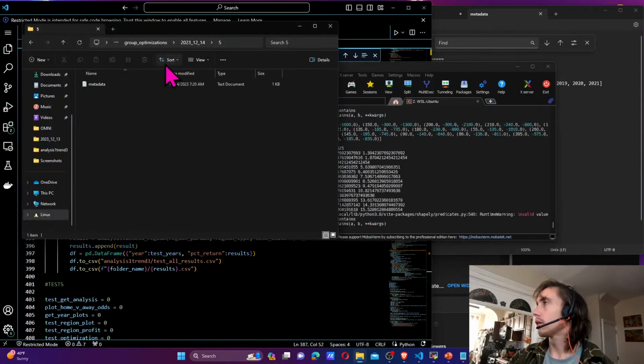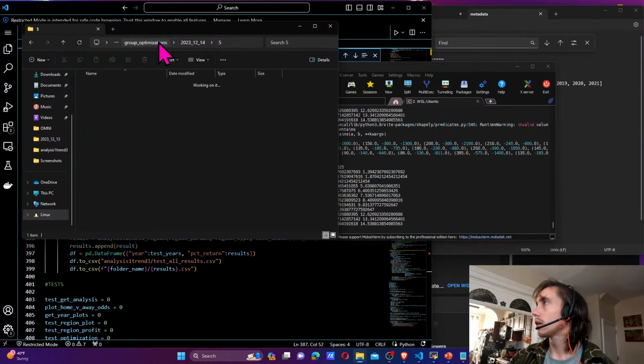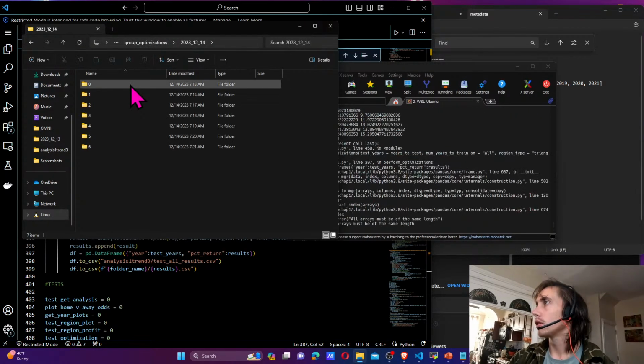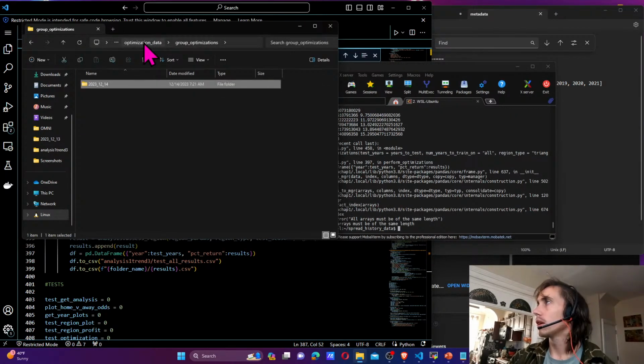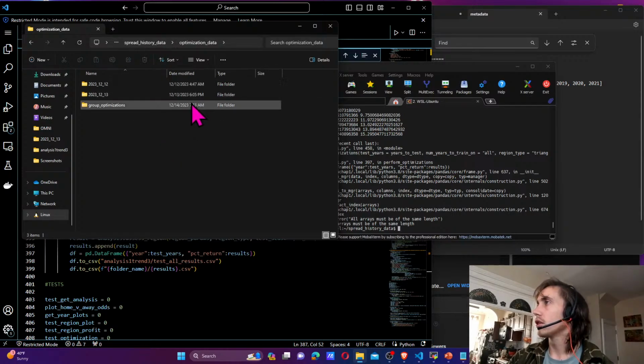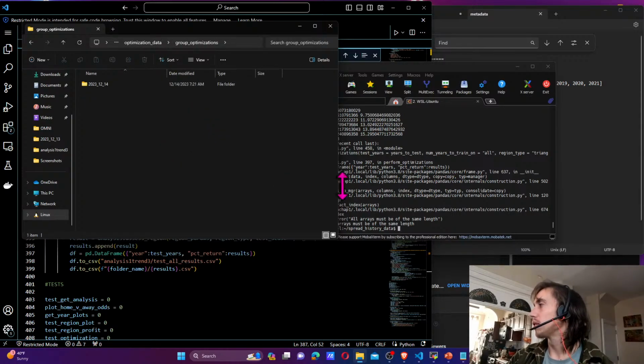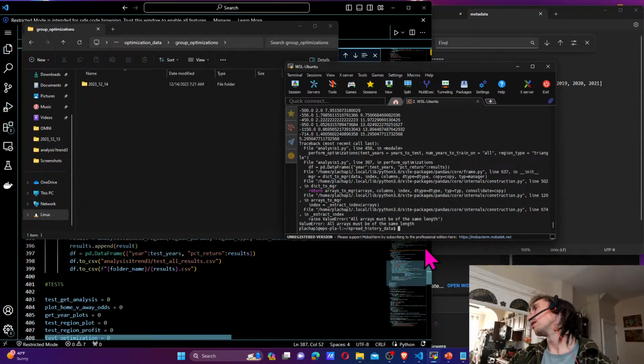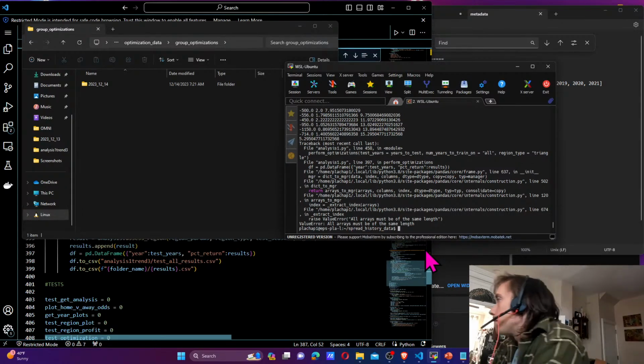Okay, so that's looking good. Let's just check real quick. All right, so here's today. So I guess we could go higher. All right, here's our main folder, optimization data, group optimizations. Damn it. Perform optimizations.